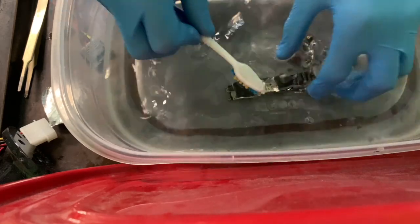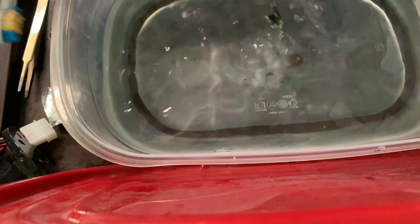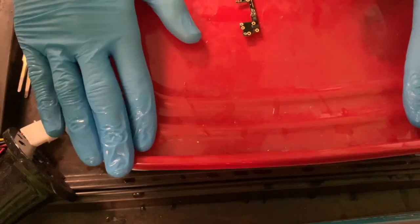All right, and again, we're gonna go top and bottom and make sure we clean that board really well. Now we'll go ahead and put it in the little toaster oven that I have on warm for several minutes.